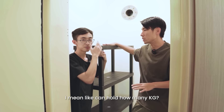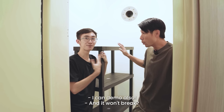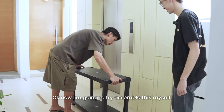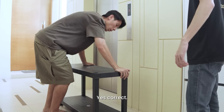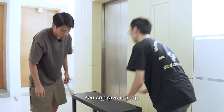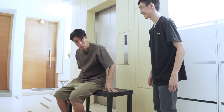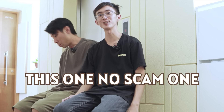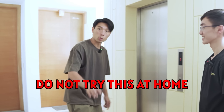For a rack like this, how many kilograms can it hold? It can hold anything a household needs — about 20kg? I can even stand on top of it. You can stand on this? Yes, and it won't break. Are you sure? Yes! Let's try it. Okay, I'm going to try assembling this myself and see if it really is easy. Just like this? Yes, correct. Wow, it's quite straightforward. To make it more secure, you can give it a knock. To prove it's really heavy duty. Okay, I'm going to stand on it. Together we are 100kg — very sturdy! And the best part? It doesn't wobble. Still very sturdy. But do not try this at home!